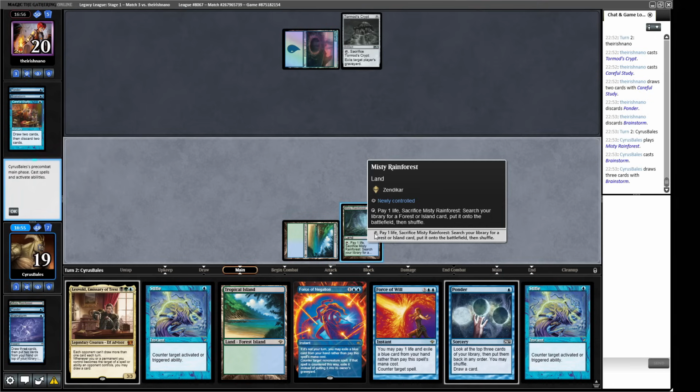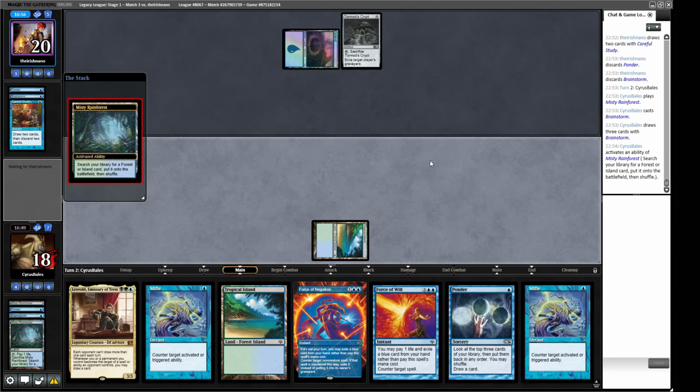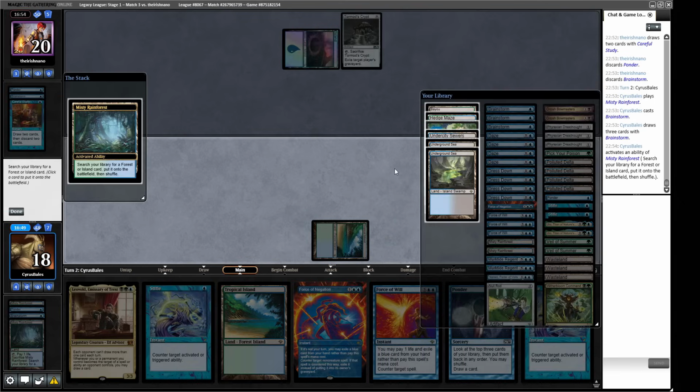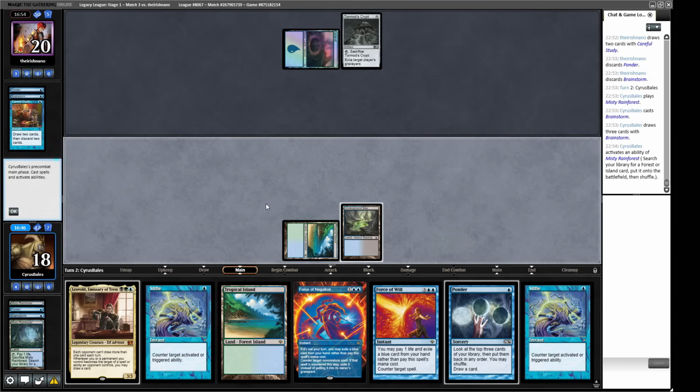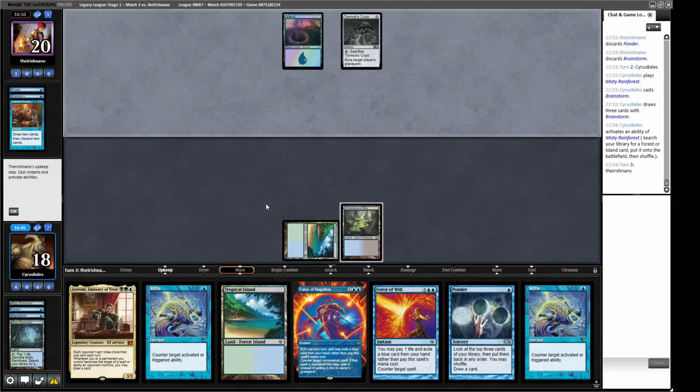Do we need to Ponder right now? I don't think we do. I guess we want to crack this around timings where our Stifle might not be live as much as we want it to. Alright, let's get this Underground Sea and hold up this Stifle. The other option there was to wait and try and get off a good Hedge Maze or Undercity Sewers. I think that's a fine way of playing it too.